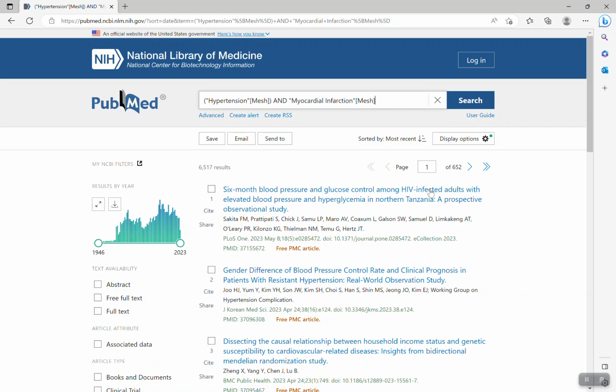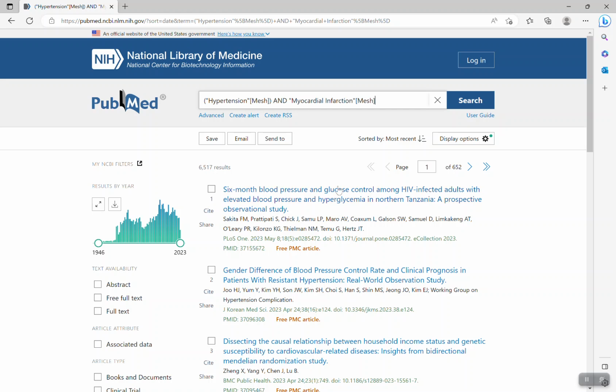The final advanced search technique I want to discuss is something called proximity searching. This is a relatively new feature to PubMed that was added last year. Essentially, proximity searching allows you to find terms that are close to each other. This is important if you're looking for variations of a phrase. For example, if you want to find variations of shoulder pain, including pain of the shoulder, shoulder/back pain, etc.